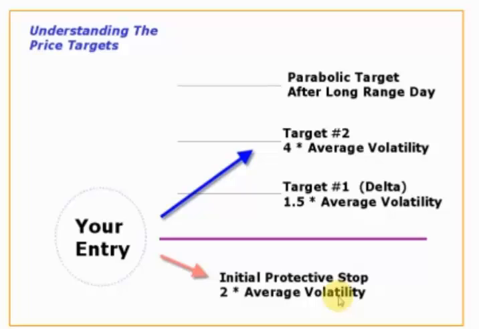So we don't want some weird anomaly or bad data to affect the calculations. So basically, I grab a bunch of data, I knock out the extremes, the extreme low, small ranges, extreme big ranges, and then I work with the creamy middle, and that gives us a truer idea of what the average volatility is. So we're dealing with about 2 times the average volatility on the stop. Our first target is going to be about 1.5 times the average volatility to the upside. Our second target will be 4 times the average volatility.